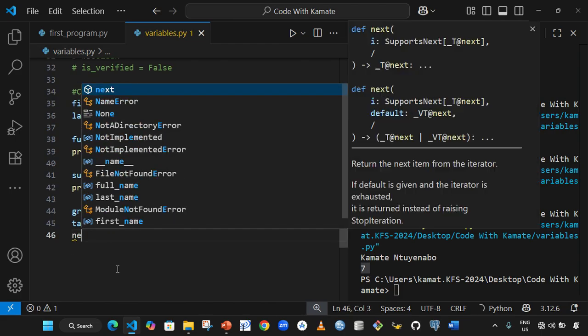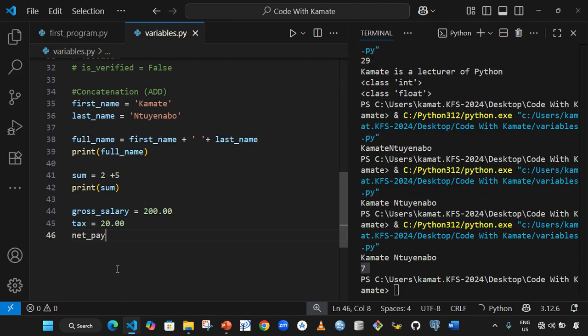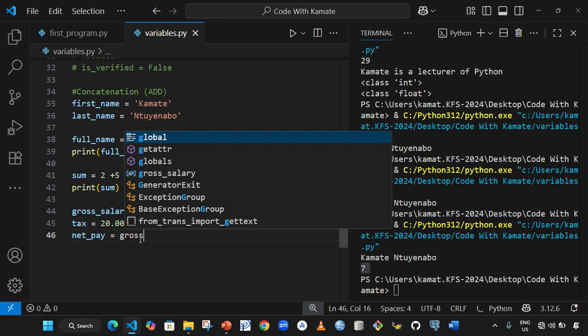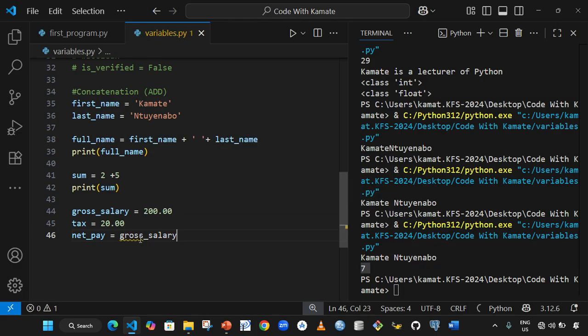If you want to get the net pay, we are going to get our gross salary minus tax, and we are storing it in a variable called net pay.